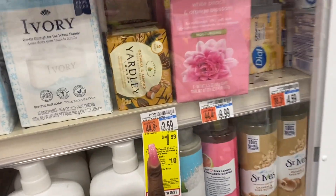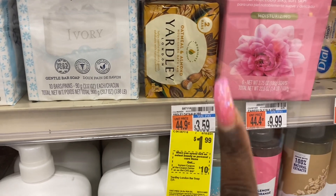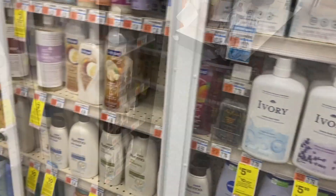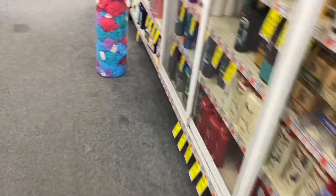These are priced at $1.99 and the app gives us 50 cents back, meaning they're going to be $1.49 for one pack. Can I get the last two of those? And then I need another one — a men's one because they don't have three of those — so I will get this one down here.